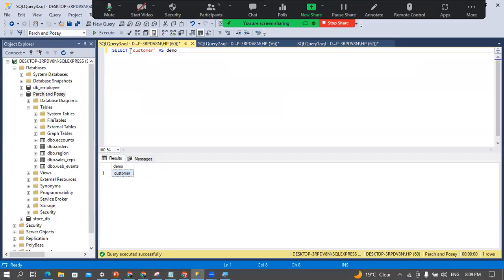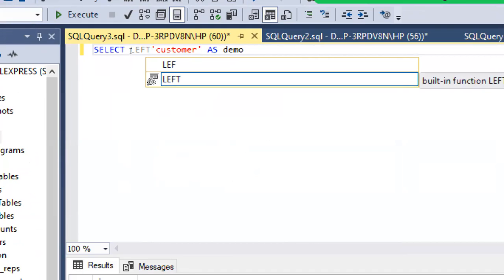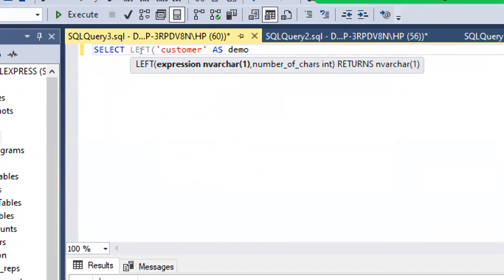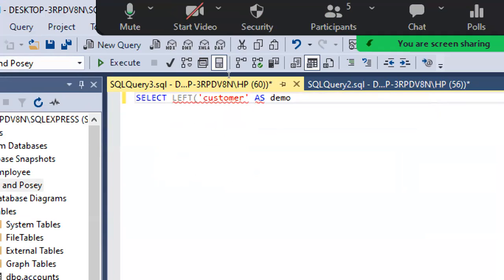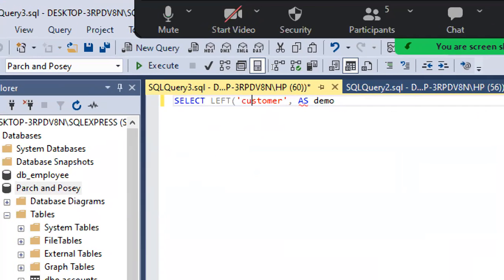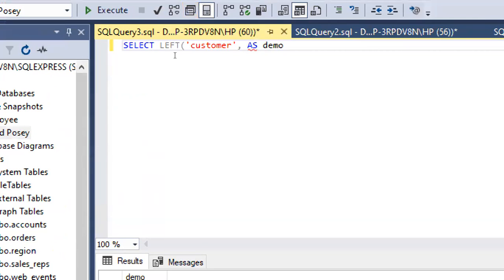In SQL, I'll put in the left function, left. The left function takes in 2 arguments. The first one is the string or text you want to extract characters from, and then you put a comma. Then how many characters on the left-hand side: 1, 2, 3, 4, 5, 6. That's custom. So after the comma, I'll put the 6.